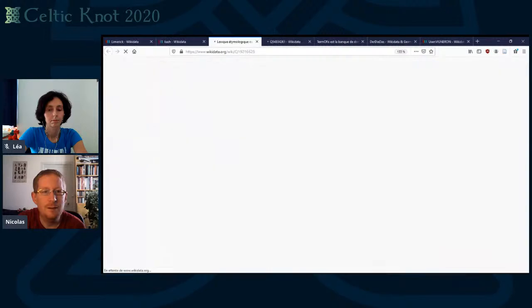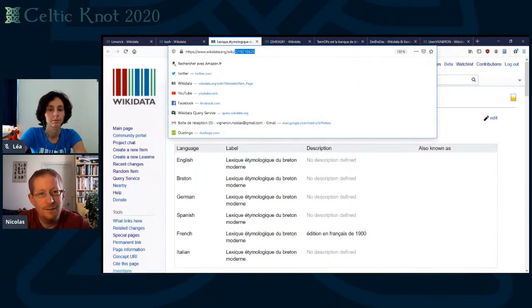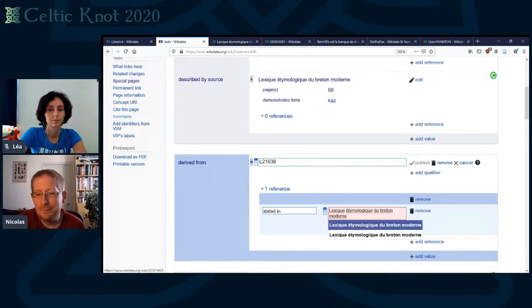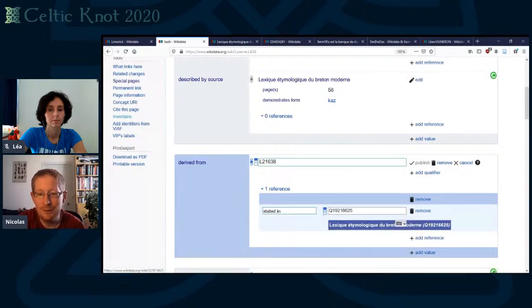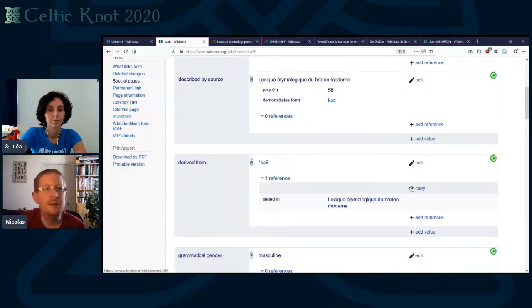There's two. Which one is it again? This one. You see that when you don't enter a description in English for this case, it's much harder to distinguish the two. Okay, like this. And here is a reference, and that's how it's supposed to be done most of the time.